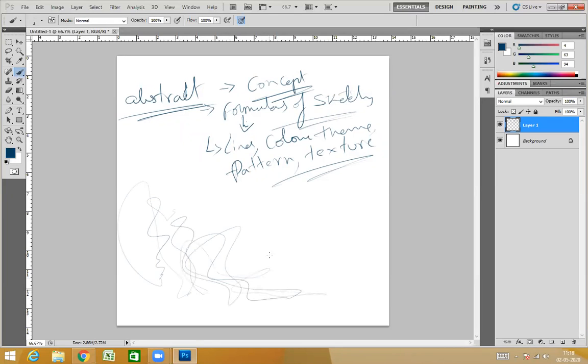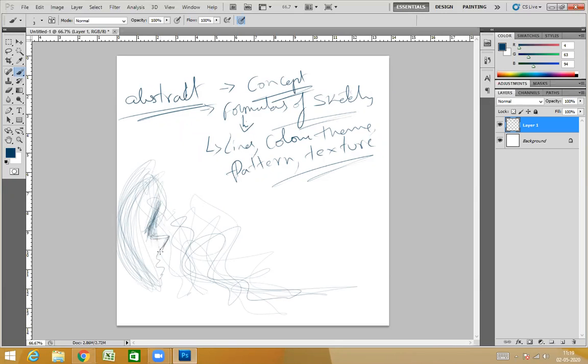So here you think it looks like rubbish, right? Here I'm drawing something. After finishing this drawing, you'll get to know what I'm going to draw.